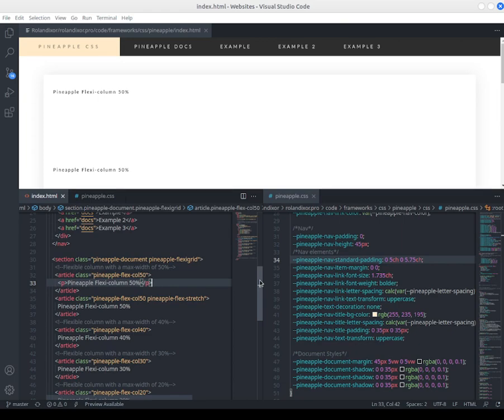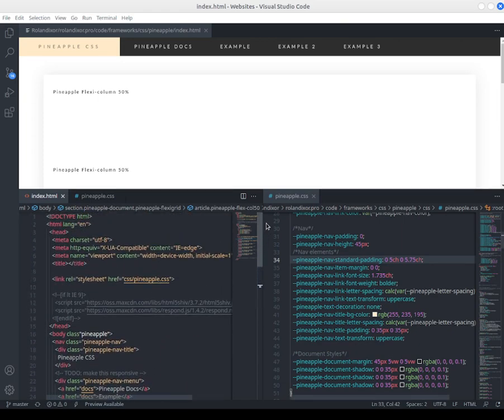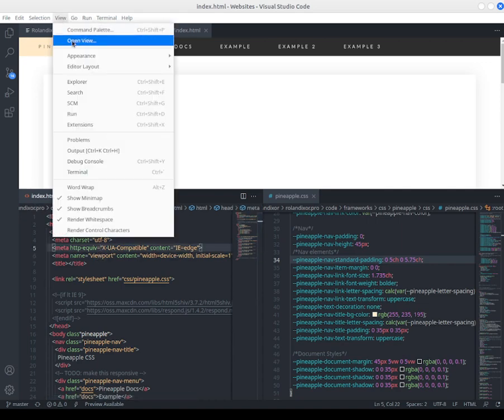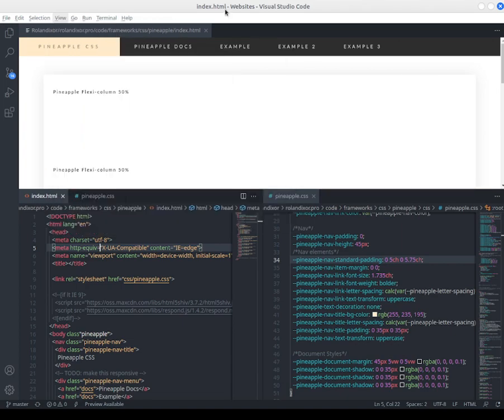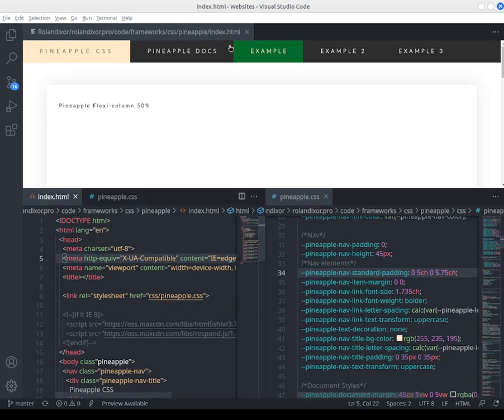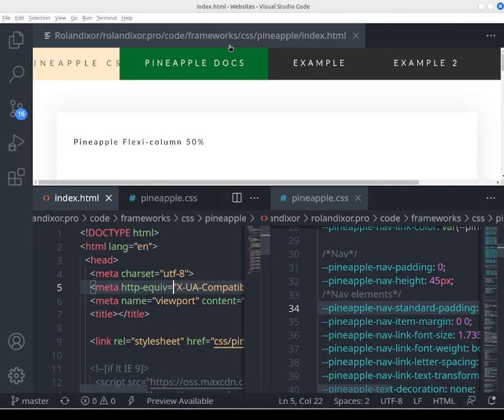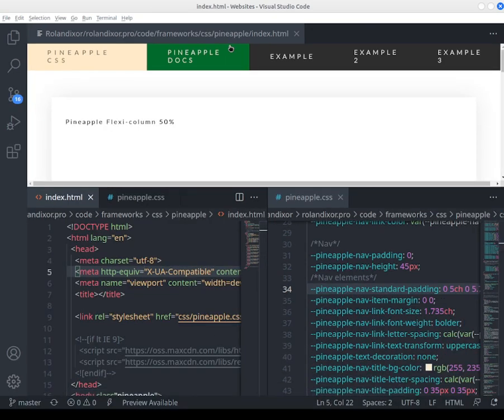First project I'm going to be working on this evening is called Pineapple CSS. It's a CSS framework. You should be able to see it on the screen currently. I'm not sure. Let me just check something here. I believe you should be able to zoom in, right? Yeah, just had to double check that. Shortcuts are a little different from Atom, even though I installed an extension to get Atom's shortcuts. And it's not zooming as cleanly in my opinion, but hey, at least you should be able to see the code a little better than before.